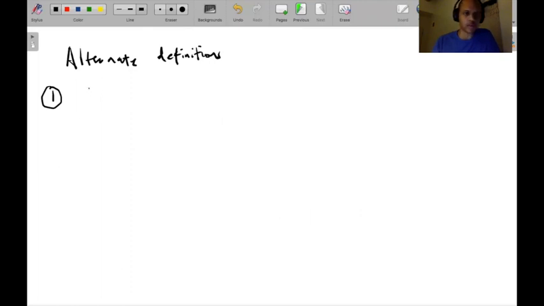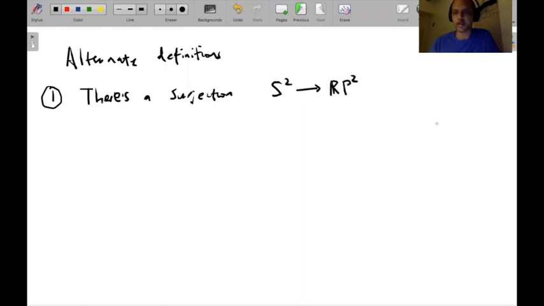So the first one, so observe that there's a surjection from the two-sphere to the projective plane. Because, well, just sending a vector to, yeah, I mean, if you have some point V here, then you just consider the line through V, through the origin.